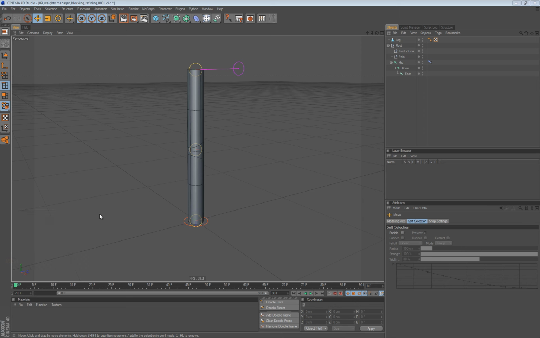Here once again in the same scene, and see, I actually deleted the skin deformer and the weight tag just because I want to have a clean start, so you can see the complete workflow. The only little thing I changed is I added these two loops on this polygon mesh, and that is just to support this long area a little bit more. And if you're wondering why I did that, you should probably get volume 1.